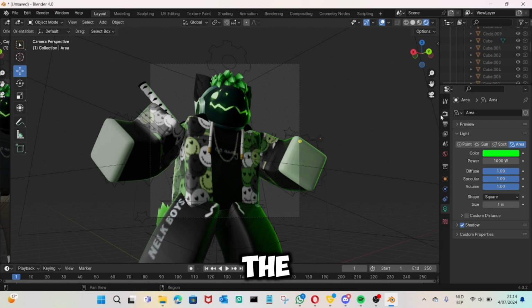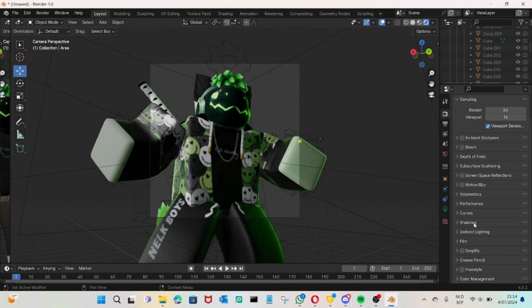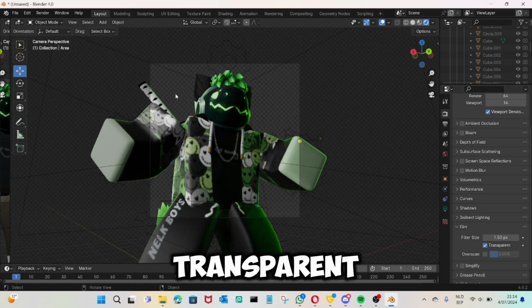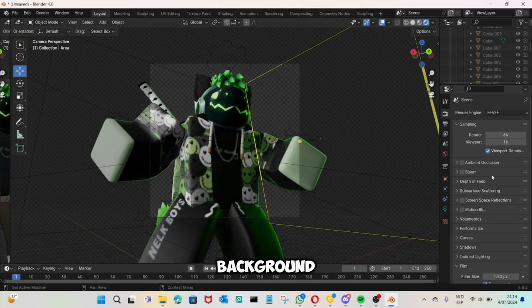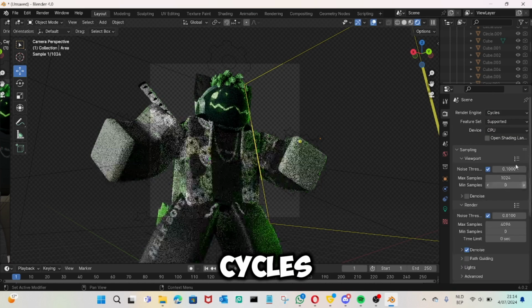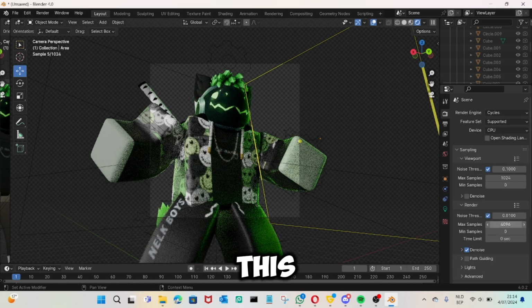Good. When you like the light, you're going to click this icon and scroll down to film. Check transparent. So we have a transparent background. Then go up here and click on cycles. Now, this you change because this is going to take forever to render, so change it to like 128 or even less.